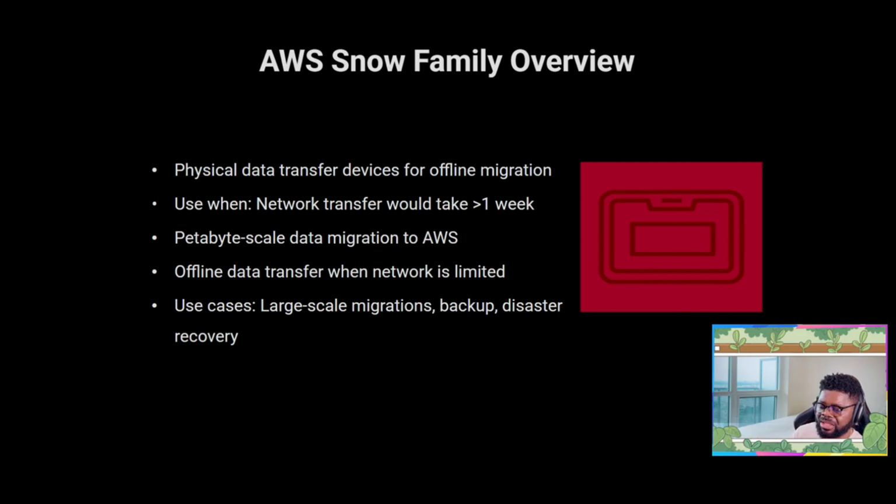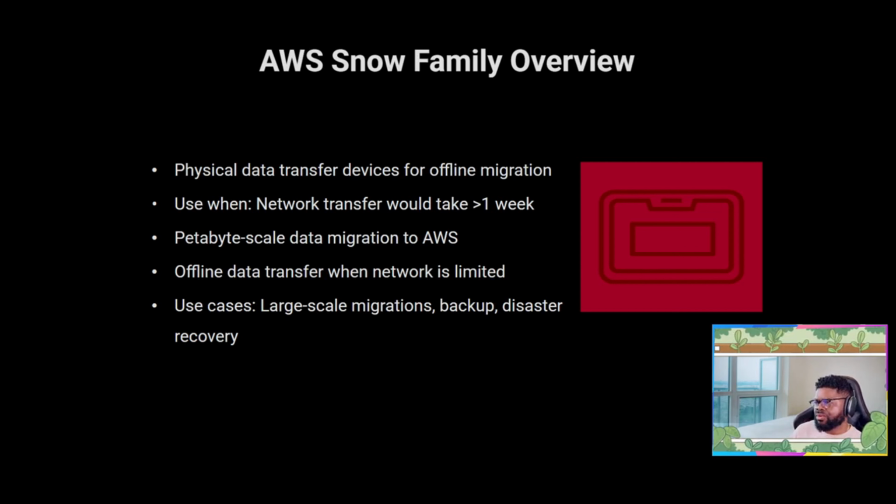A lot of things have changed in the Snow family, which is part of what I'm going to be sharing with you. So this one is physical. You have to physically transfer the files. The good thing about this one is, remember, the last slide talked about how the internet could be a barrier. This one is really offline. DataSync, for example, you still need to be connected; the internet has to be there. With the other services you need internet, but in this case, it's really offline transfer. You get a device from AWS, push in your files, and you return it back. That's the way it works.